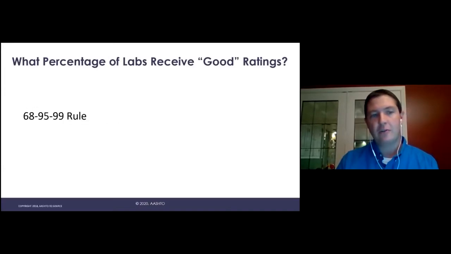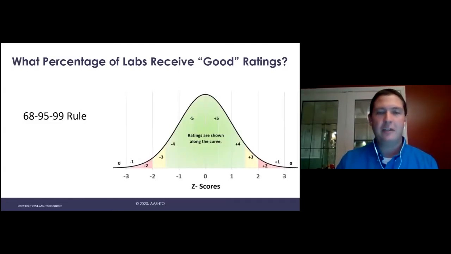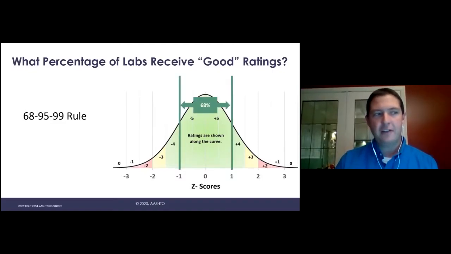So then one of the other common questions we get is, what percentage of laboratories receive quote unquote good ratings? Or the other side of it, how many labs get bad ratings? We see that, hey, you suspended so many laboratories, this is so hard, this is so crazy. So just looking at normal statistics, it is the 68, 95, 99 rule. And what that simply means is, we have our good old normal distribution, our bell curve, with our ratings on it. So the first standard deviation incurs about 68% of the data.